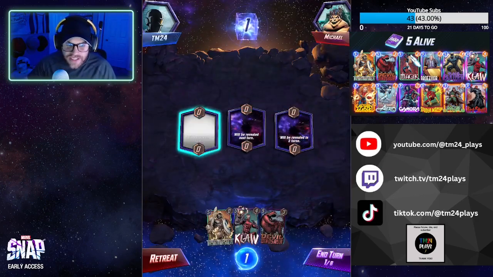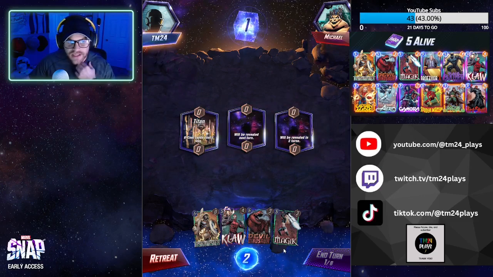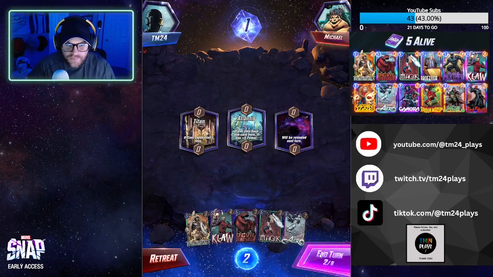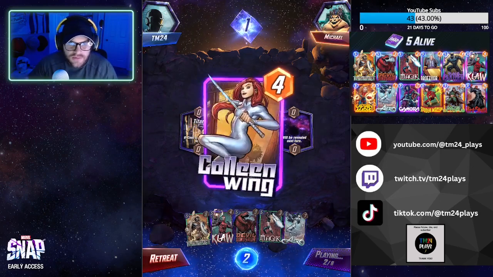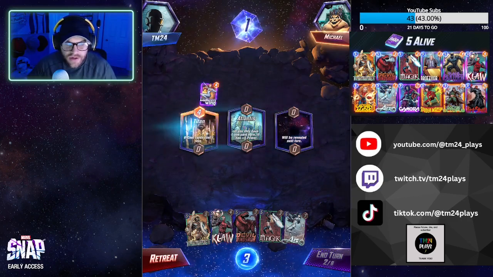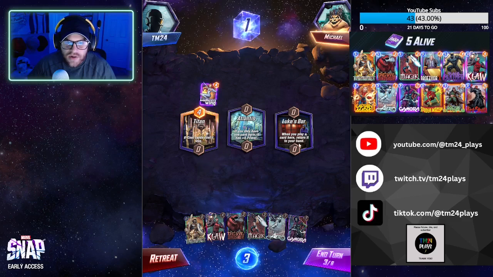Is that a possibility? This hand looks pretty strong, and we pick up Magik. Oh, man, I like the way this looks. All right, we pick up an Arrow as well. Colleen Wing comes out. There goes Morbius. That's fine. I don't know why they wouldn't have played Morbius first and then Colleen Wing. When you play a card here, return it to your hand.